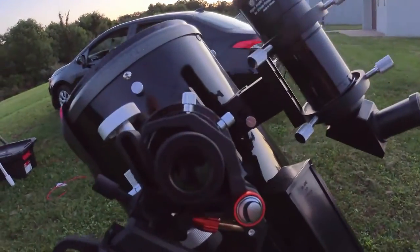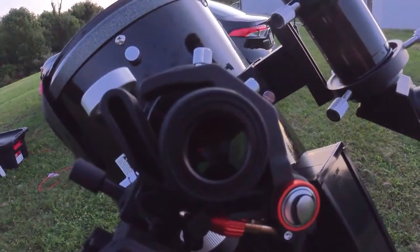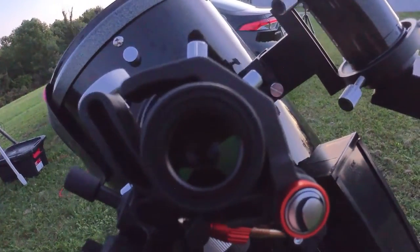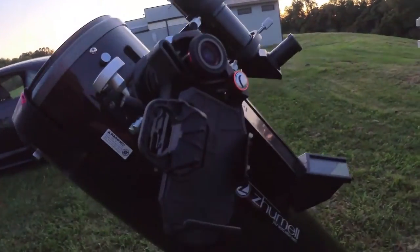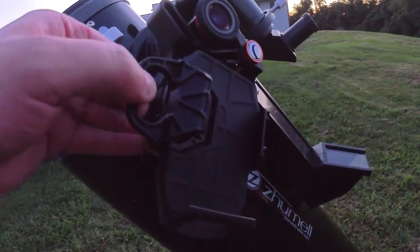But if you look at this eyepiece here, this is a 6mm, and this is the SV Bony that you can buy on Amazon for like $35. The field of view on this thing is huge, or at least makes it easier for lining up a cell phone camera. And then the mount itself is the Celestron one, and this thing is pretty slick.